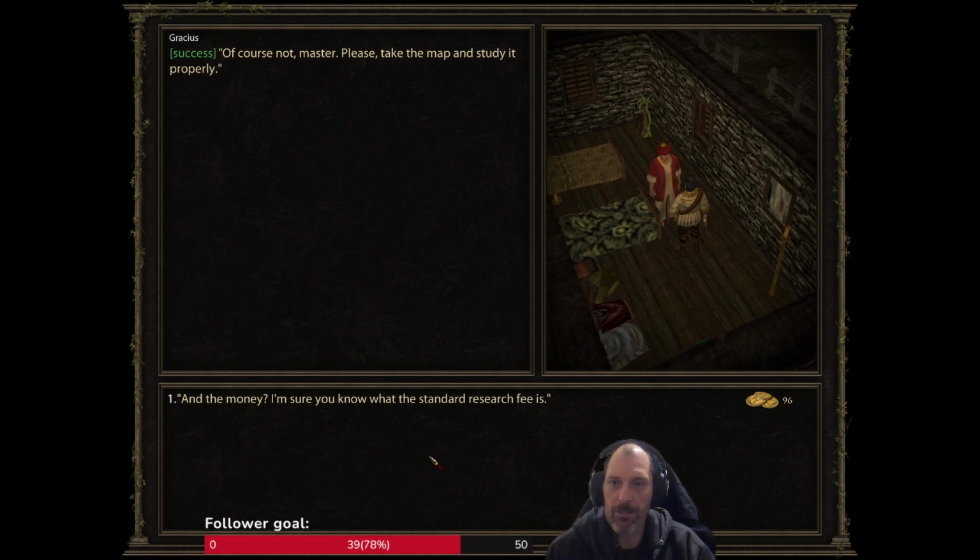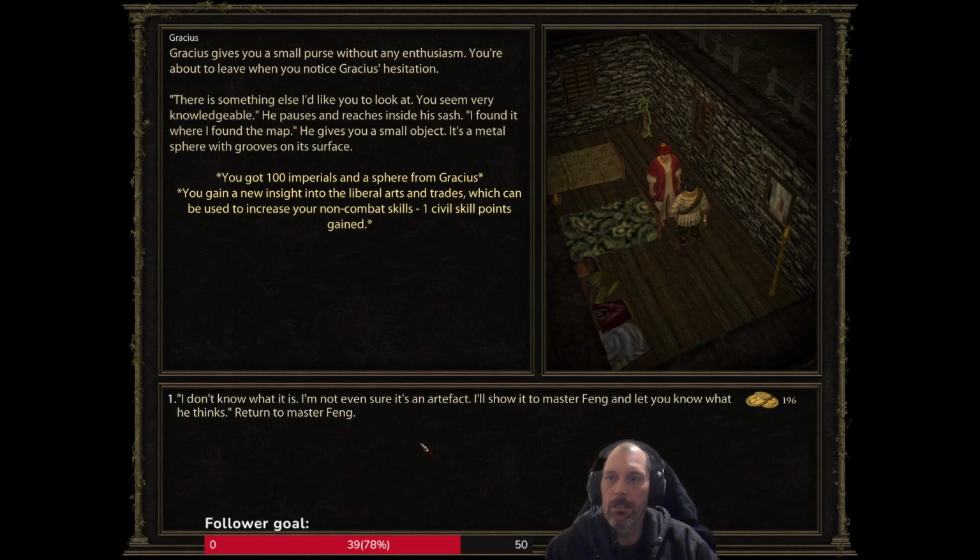Success, of course not, Master. Please take the map and study it properly. And the money, I'm sure you know what the standard research fee is. Gaius gives you a small purse without any enthusiasm.